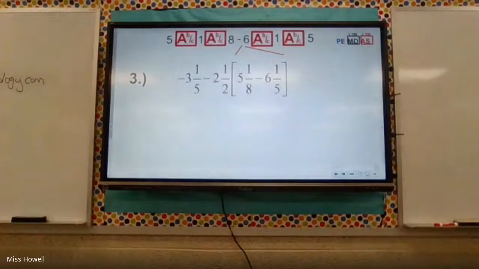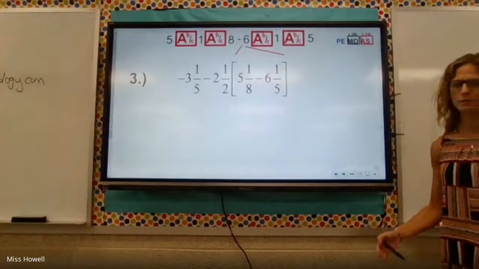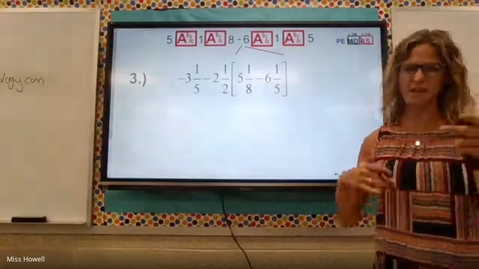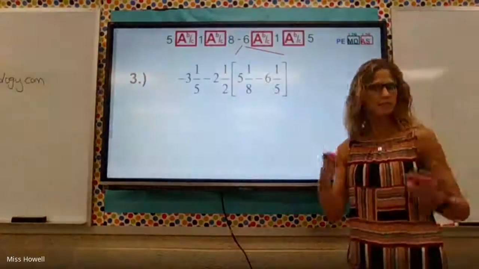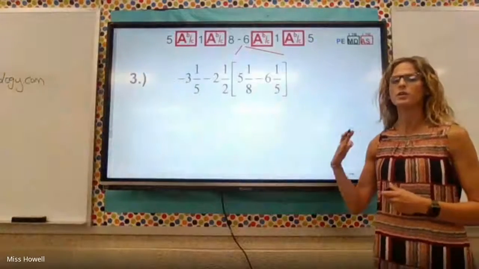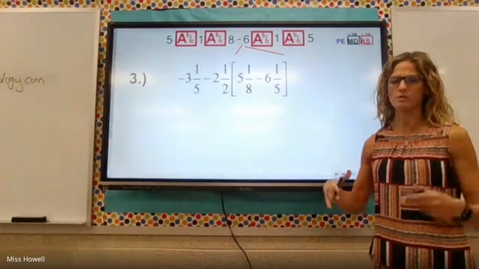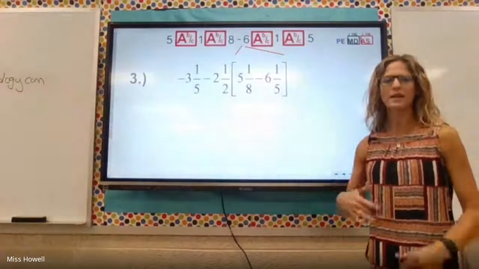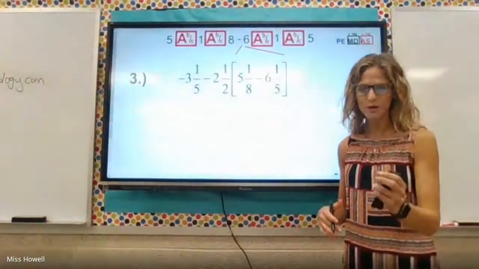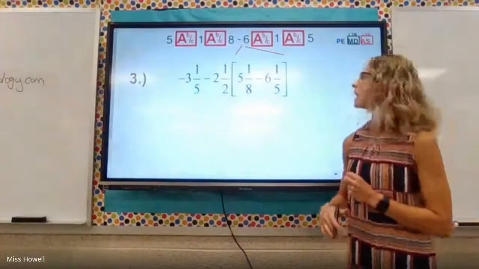All right, these are rational numbers because they're in fraction form, right? The ones we've looked at so far were integers, positives, negatives, or even you would describe as being counting numbers because they didn't have decimals or fractions attached. When you have what are called rational numbers, in this case fraction form, it doesn't change anything about the process of your order that you're going to attack the problem.